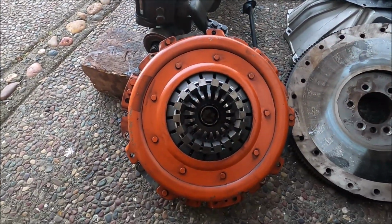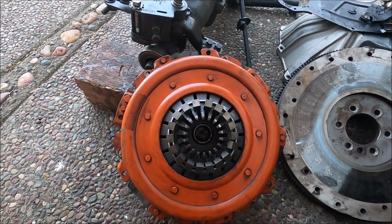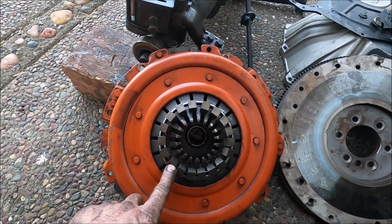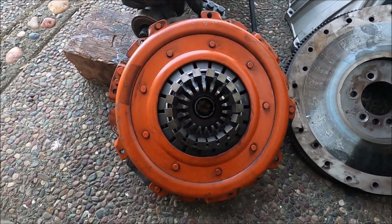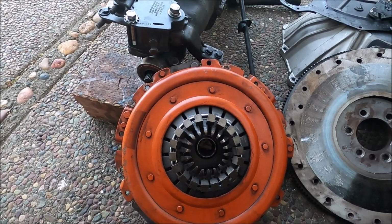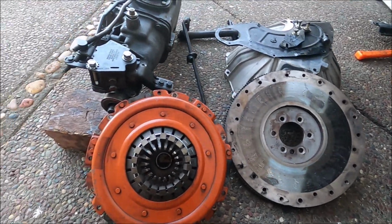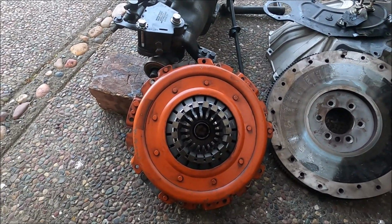Yeah, and this is a centerforce clutch. And how these work is the higher the RPM with these weights on it, it gives it more pedal pressure. I've been using these clutches for almost 30 years now. I also have one in my Chevelle. And they seem to work really good.